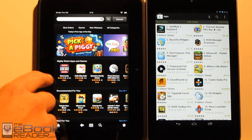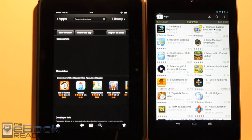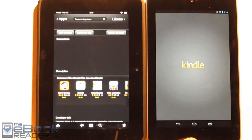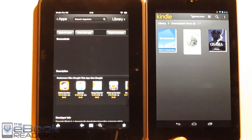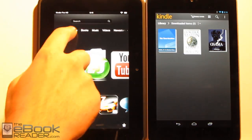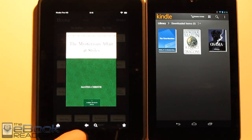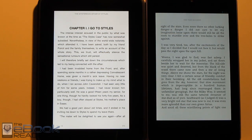So the Kindle, main advantage here, we get a free paid app every day. You can come in here and get a free paid app. Usually it's a game. You can obviously load in the Amazon App Store on the Nexus 7 as well to get that same app. So basically you can have the same features on your Nexus 7 as your Kindle, as far as you can load in the Amazon Kindle reading app so that you've got your Kindle ebooks. The features with the Kindle reading app aren't as good as they are with the app on the Kindle Fire. So if you primarily read Kindle books, you're probably going to be better off getting a Kindle device, because the Kindle app for Android doesn't have quite the same features.